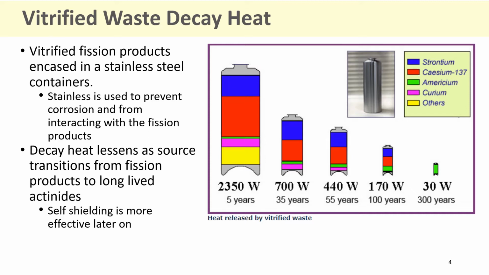It should be noted that this low value is significant in nuclear waste glasses, which hold heat-generating fission products. The temperature at the center of the glass block needs to be controlled. That's why when you see these vitrified waste products, they're long, tall cylinders, so that the center of the glass doesn't heat up a lot more than the outsides of the glass. Additionally, as you transition away from the fission products, the self-shielding of the glass itself helps diminish the gamma dose rate based off the radionuclides still left.